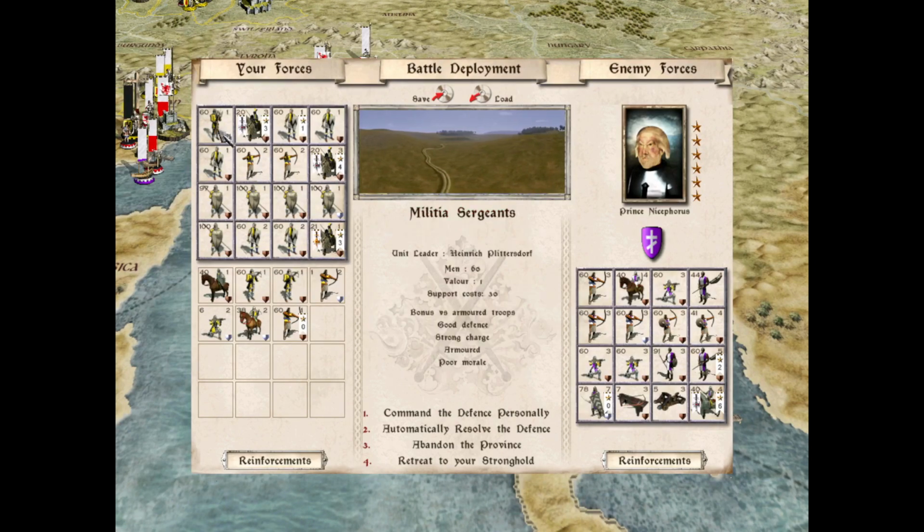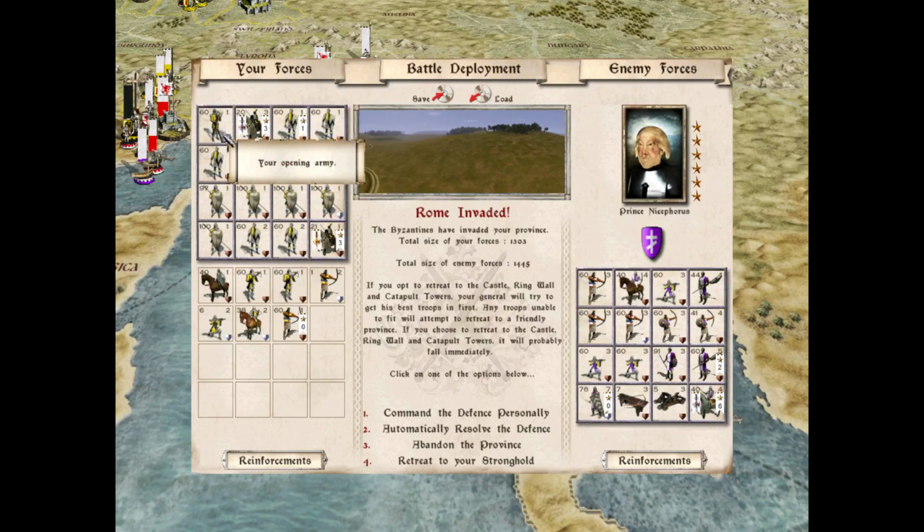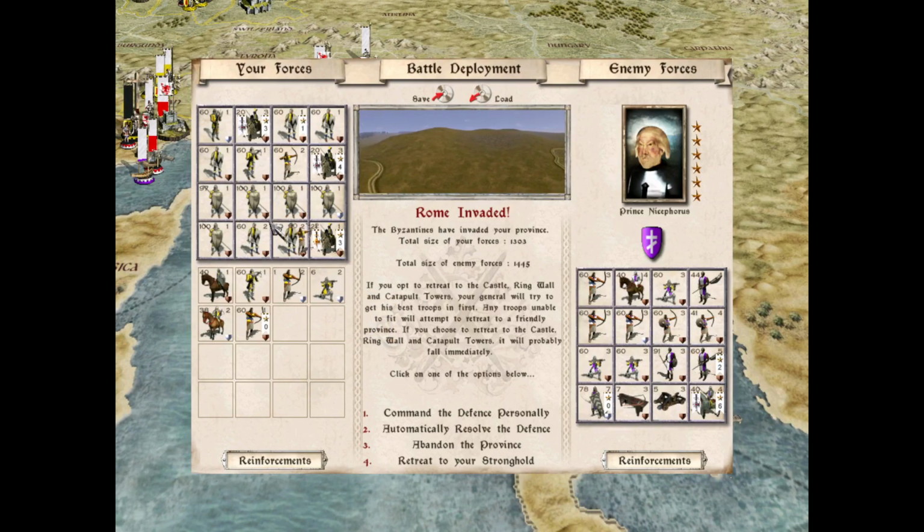I kind of want to keep this guy. He's my only armor-piercing unit. Let's swap 1 crossbowman for 1 Genoese sailor. You know, I think that makes sense. He's going to run out of arrows, and then we'll bring him on.